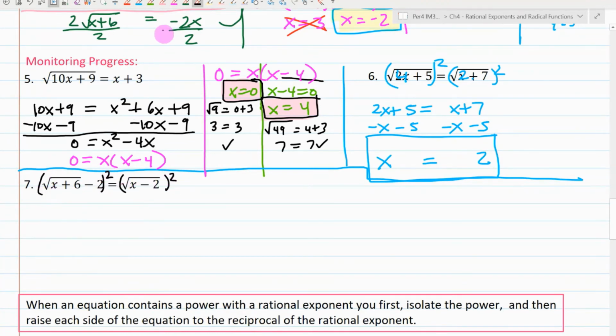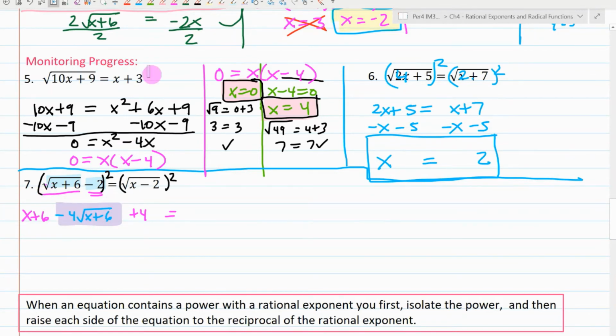So again, you square the first term, you square the last term, and then the middle term is these two multiplied together and then doubled. So that's going to give you negative 4 square root of x plus 6. Okay, negative 4 square root of x plus 6. Because when you multiply those together, basically the negative 2 just goes in front. And then when you double it, it just becomes negative 4.